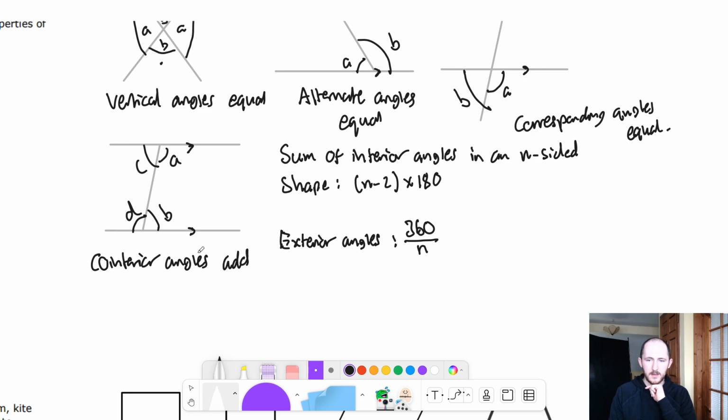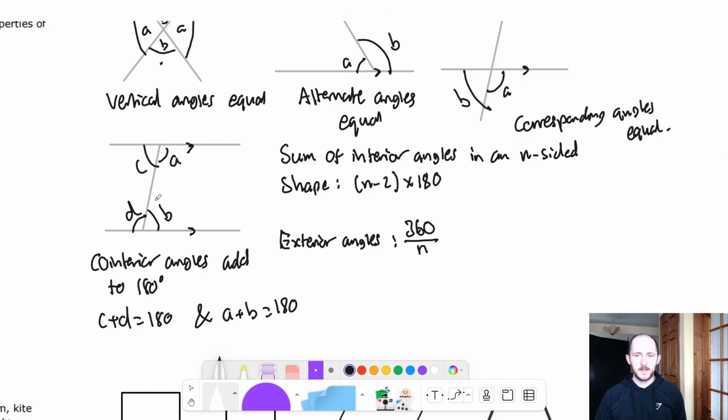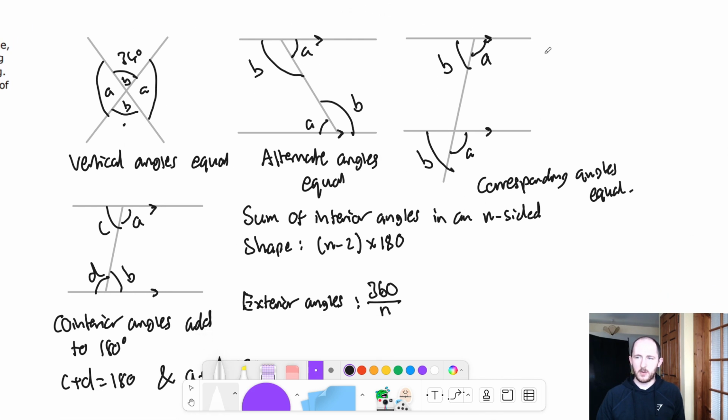add to 180 degrees. And you actually get to this by using a combination of the previous 2, which is fun. So in other words, C plus D equals 180. And A plus B is equal to 180. So the insides of that shape. A lot of the times corresponding and co-interior get confused, understandably so, but just try and practice. So have these printed out or written out in front of you. Whenever you're doing questions, you can refer to it. Remember, you only need to remember them for the exam. So while you're practicing, you can have them in front of you, and over time you'll learn them.